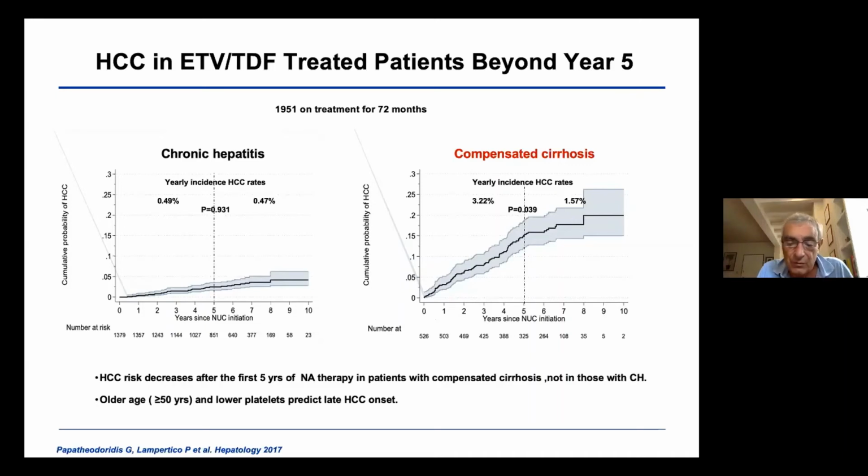If you switch to the compensated cirrhotics, which are the worst of our population in terms of risk of developing liver cancer, what you notice here is that the incidence of HCC starts declining after 5 years of continuous therapy with nucleoside or nucleotide analogs, to tell you that there is a significant decline after year 5 of suppressive therapy. So the message here is twofold. One, you have to wait 5 years before appreciating a substantial decline in the risk of liver cancer in patients that are scrutinized with the PAGE-B score. And message number 2, after 5 years of therapy with NAs, you need to apply additional tests to identify those who remain at significant risk of developing liver cancer.